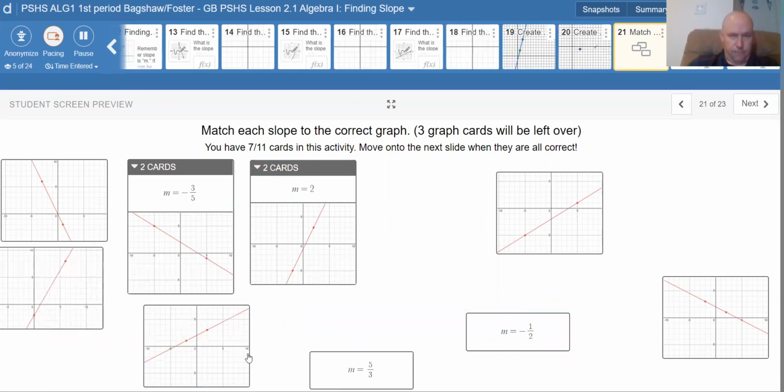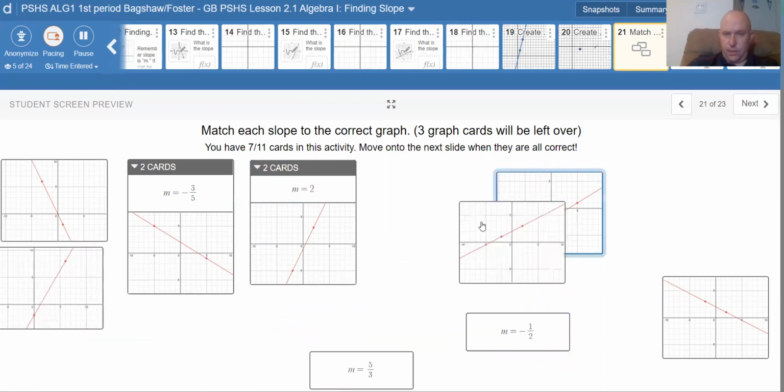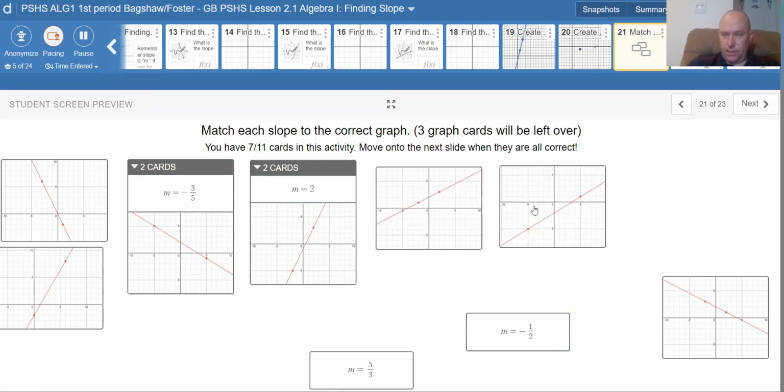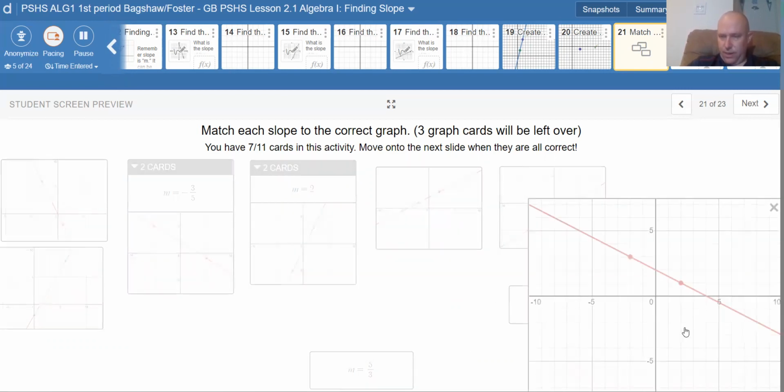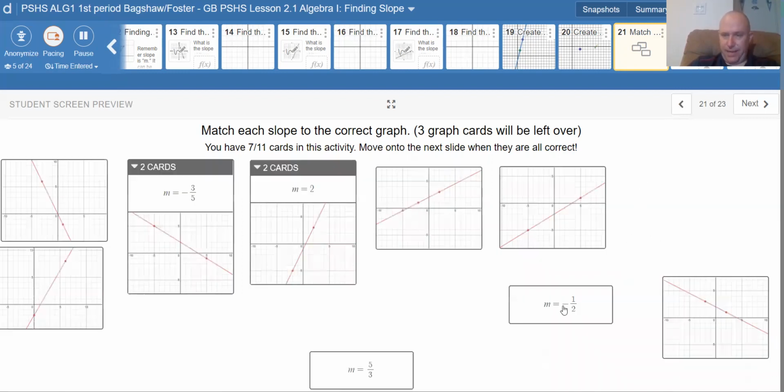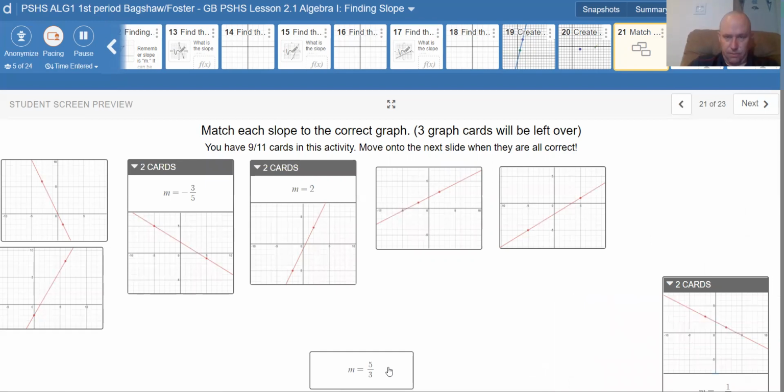And there. Now, actually, as I'm trying to do this, I can use some shortcuts. Notice the line here you can see is positive and this is positive. Clearly, this one's going downward, so this is negative. So I think this might be -1/2. So let me just check. Down 2 and across 4, and -2/4 is indeed -1/2, or even down 1 and across 2, you can see brings you back to the line. So those two certainly match up.